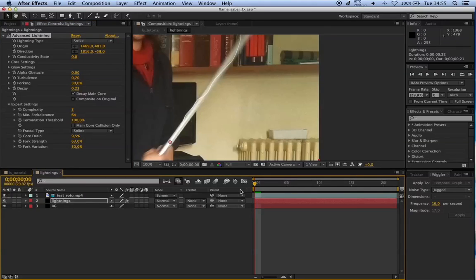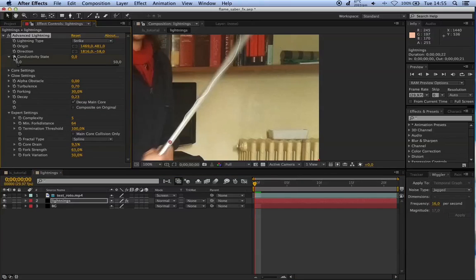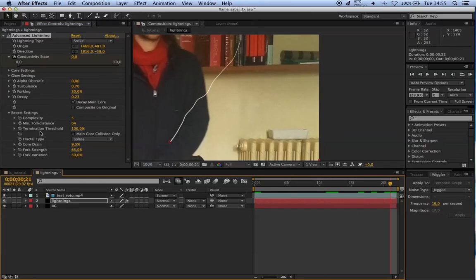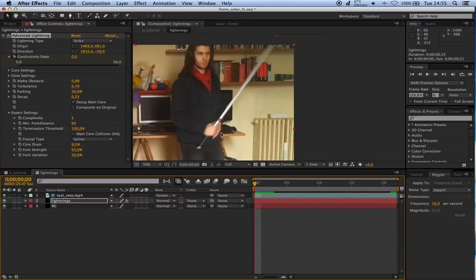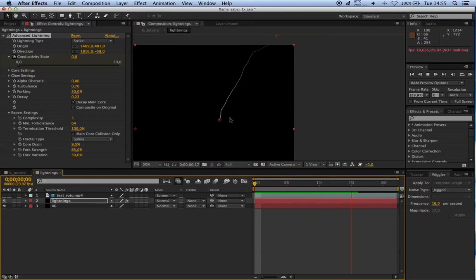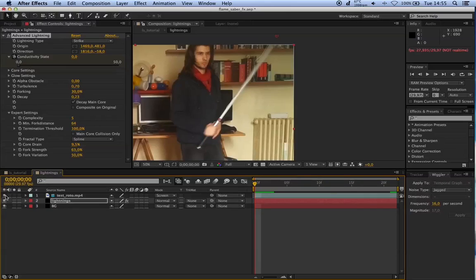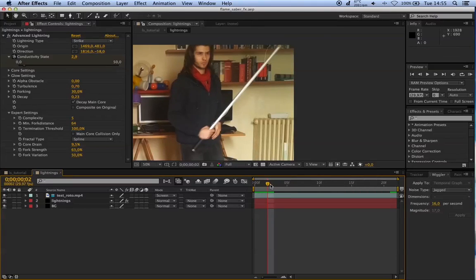Now that's good. Let's animate the conductivity state. Make it 30. Let's see how well it goes. Looks great. Amazing stuff.